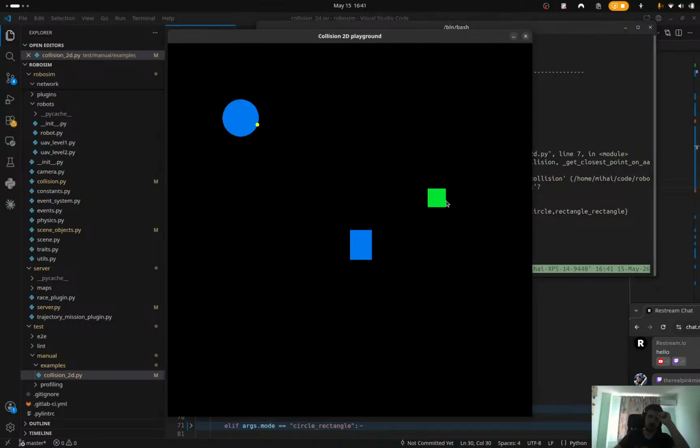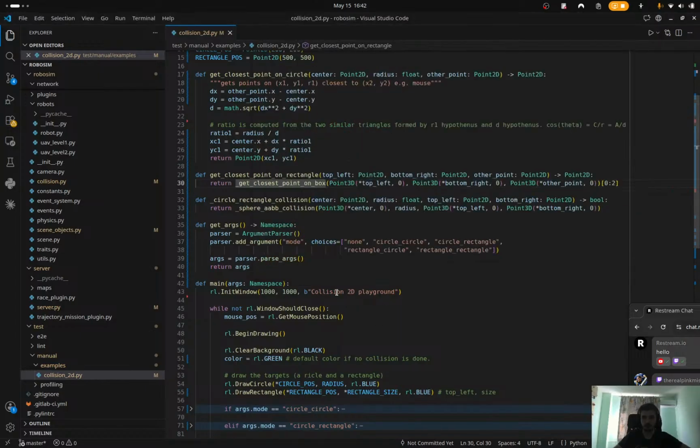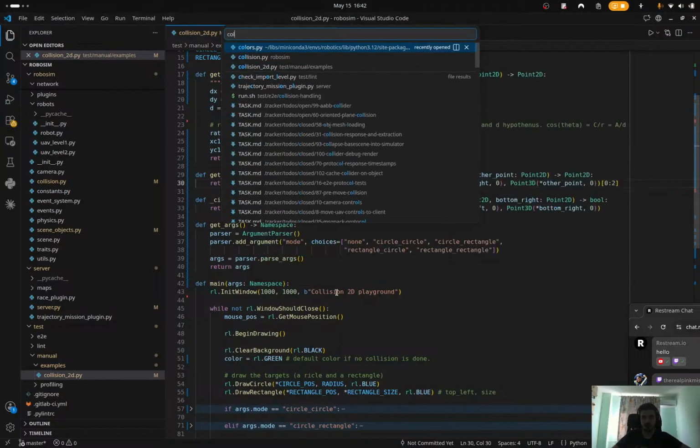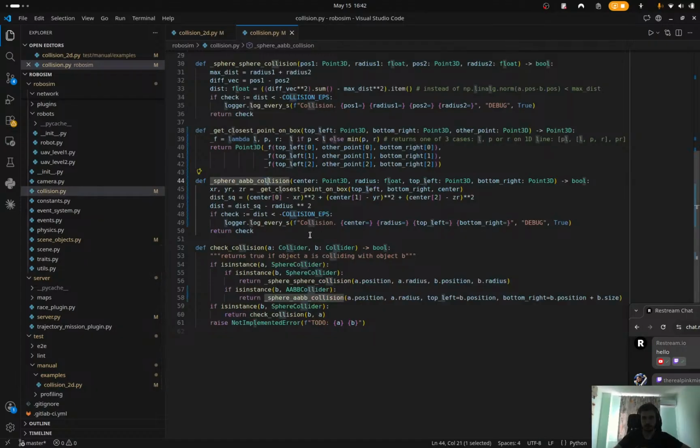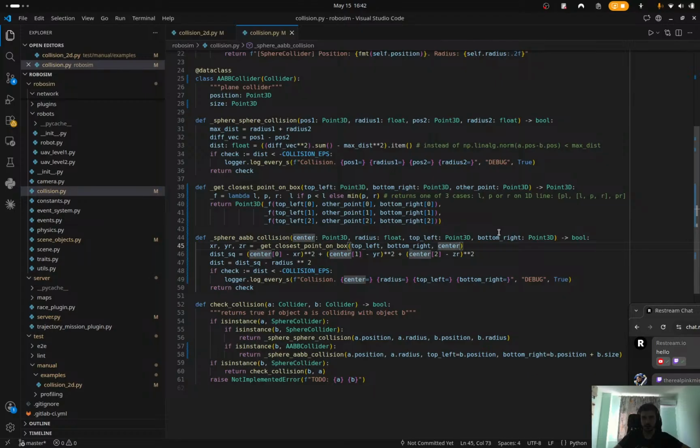It works fine on the 2D. The problem is somewhere in the collision itself. Top, left, bottom, right, center. Yeah, I think top left and bottom right of my thing is correct, but I don't know why.